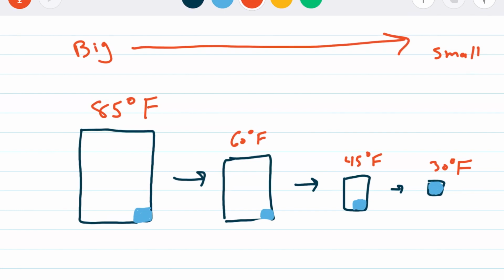So if we wanted to summarize that, we could say that warmer air is larger. Warmer air is larger. So if it's larger, it actually has more space for water vapor to fit in. So on an 85 degree Fahrenheit day, when we have an even amount of water in all of these parcels of air, on an 85 degree day, only a little tiny bit of water vapor is in there, and so we would call this day low humidity.